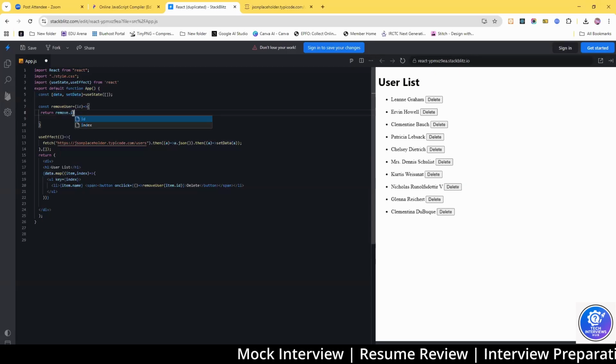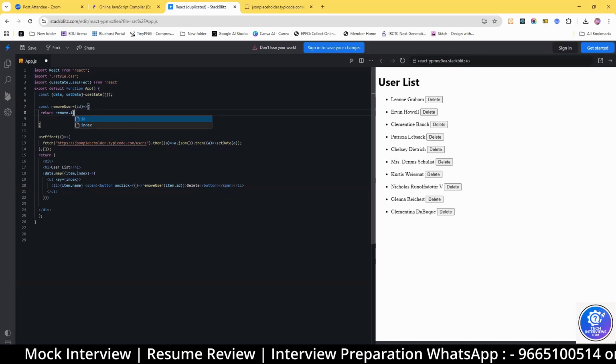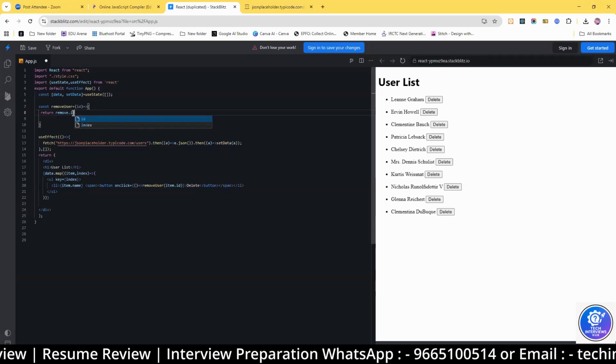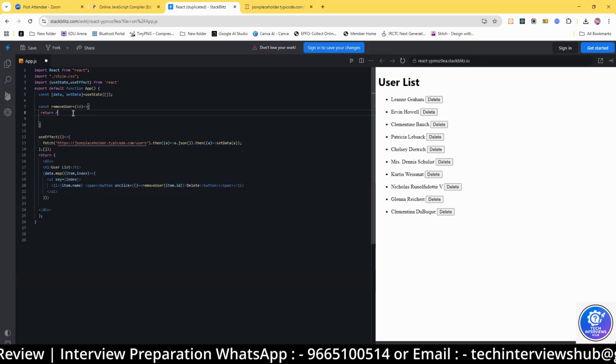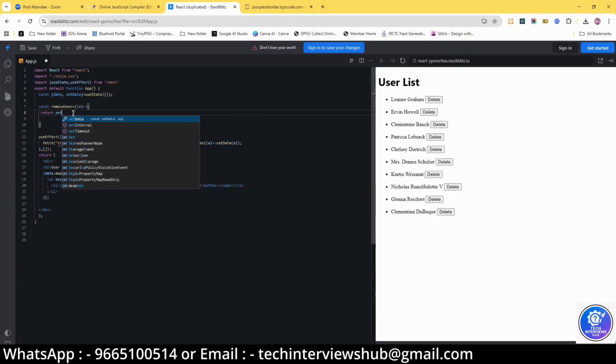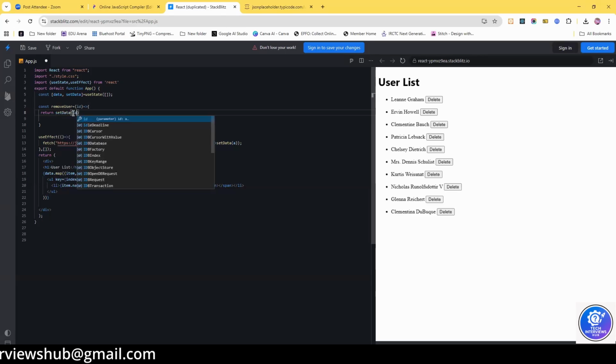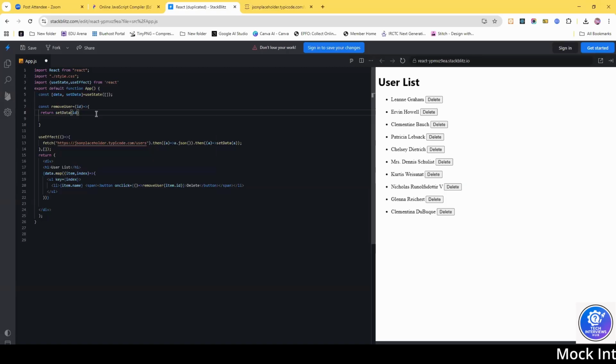Why are you going with remove.id? It won't remove. You have to update your state. See, if you click anywhere in your UI, if you have to add, delete or update, then you need to update your state. In that way only your UI will get re-rendered again. You just can't write there remove.id. So you have to update the state, using the parameter ID.